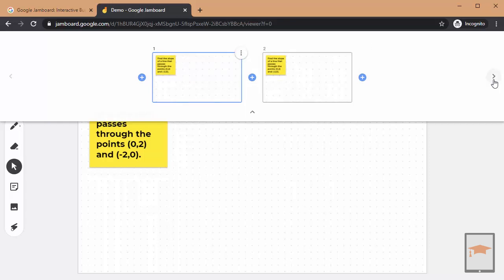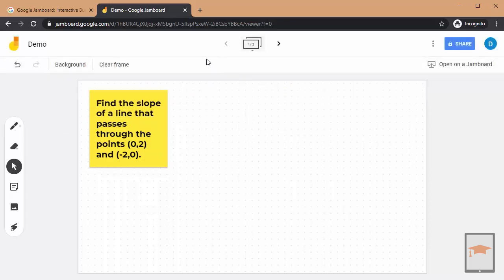The arrow on the right allows you to scroll through your frames going down. Once you hit the last one, it's grayed out. You can use the other one to scroll up, and once you hit the first one, that is grayed out. You can collapse that again by using that tool or just clicking off. One thing to keep in mind here as well is that these two arrows do allow you to scroll through your frames, but the right arrow, pay close attention to, although I can use it to go to the next frame, if I click it again, it actually becomes a create frame button. So if I needed another frame, if I click this, I'm going to get the next frame.